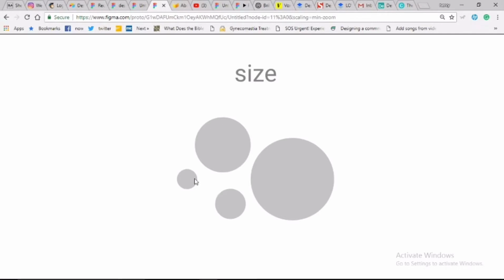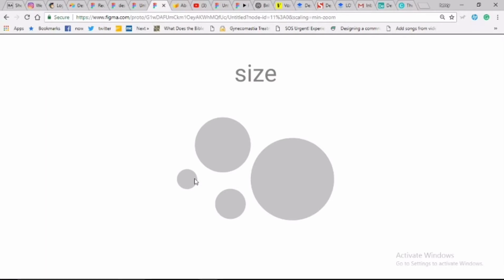This is how we can use size to draw the user's attention. Is there anything you want them to see? You can make it bigger. Is there anything that you want them to not really see? You can reduce it.